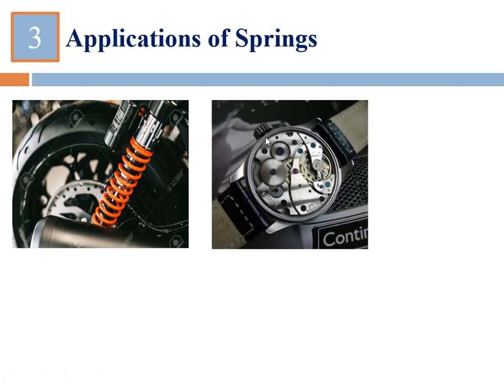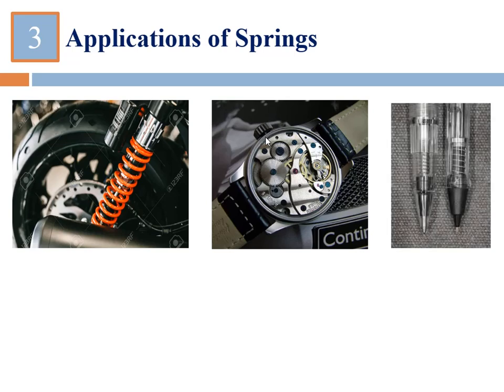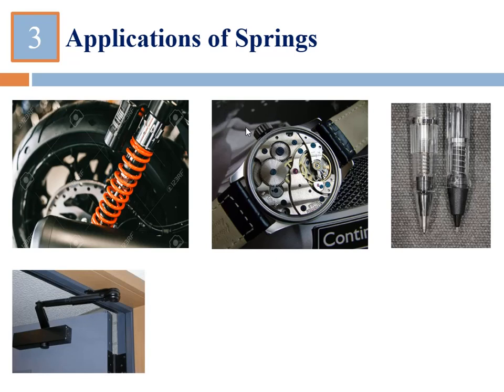Then in clocks also we have very small miniature kinds of springs. Then in the panels, this is a kind of door retainer which will bring the door into the closed position without applying any force by the human being. When you open it, you have to apply the force, but you need not do anything to make it close because of this thing which is called the door retainer, this black one. Here you can see this black one. This is called a door retainer, which will bring this door back to its closed position, obviously with the help of the spring. This is what is happening over here.